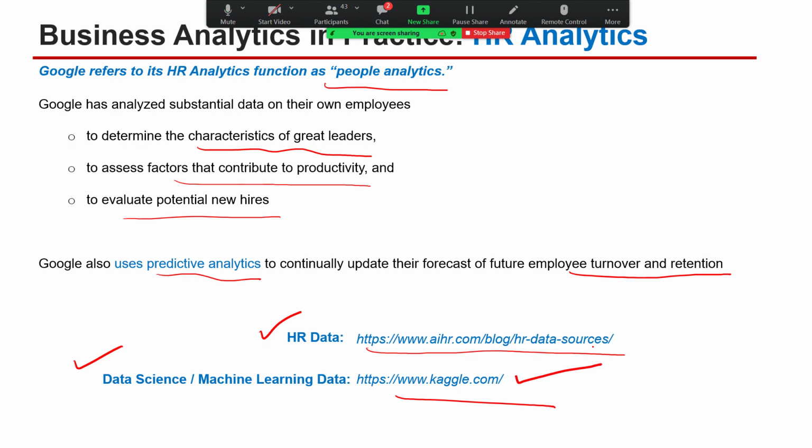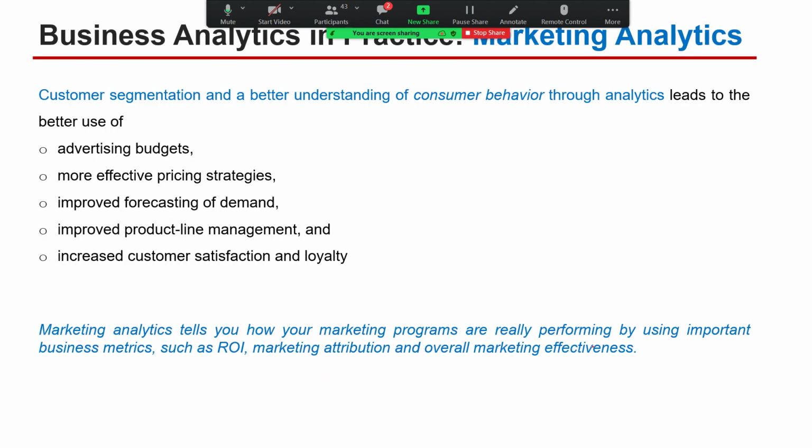Okay, similarly, analytics helps marketing persons segment the customers and better understand the behavior of the customer. So we would be able to allocate the advertising budget properly. We should effectively get pricing strategies.